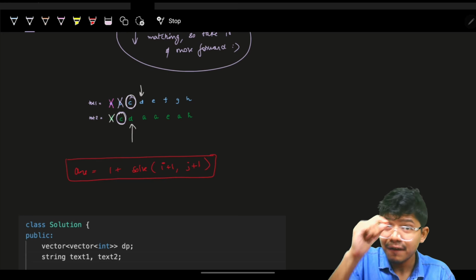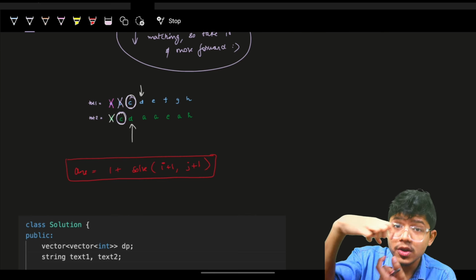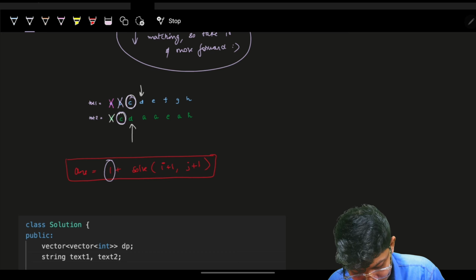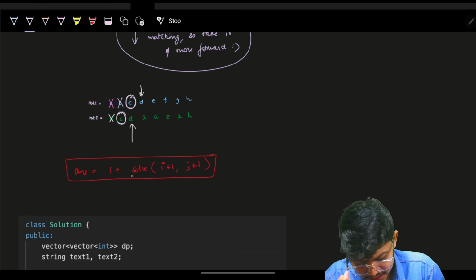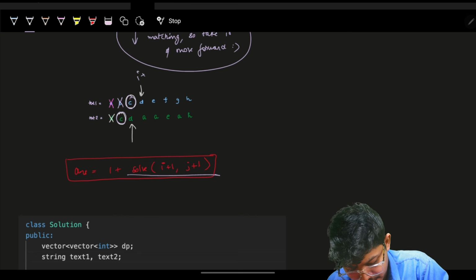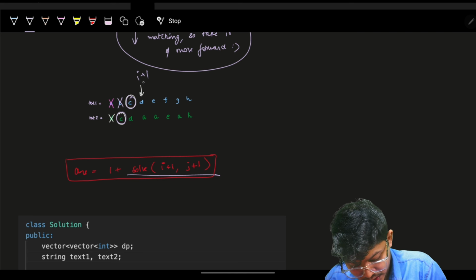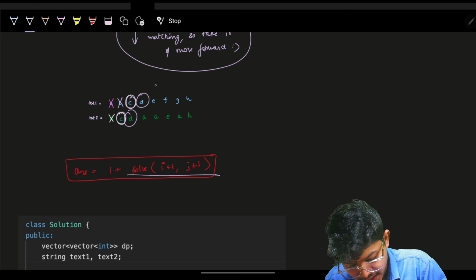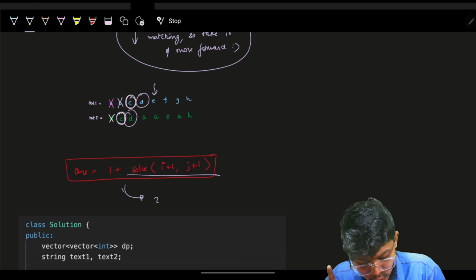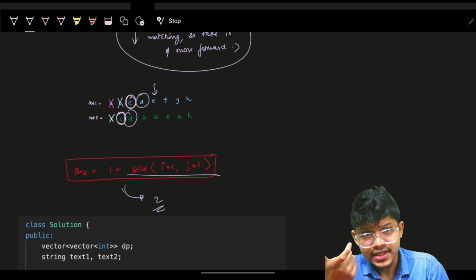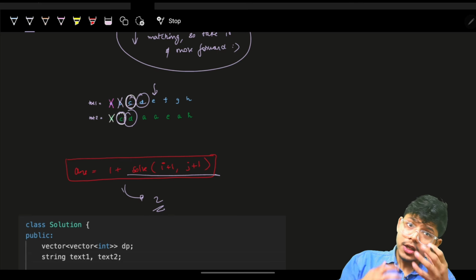Now if I have taken C and C, remember one thing: I have found a length one subsequence which is matching. So add a 1, because C and C form a length one matching subsequence, and then solve for I plus 1 and J plus 1. And again, if this also matches, you will also take this, and for this matching you will add another plus 1, so now it will actually become 2. Your length will become 2, because you can see CD is a subsequence which is common in both of the strings.